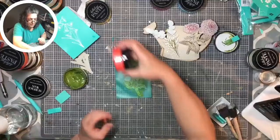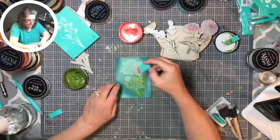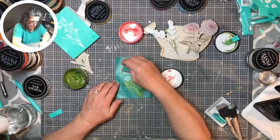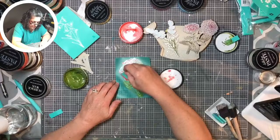Okay, we're going to open up this color. Good. This is that shimmer flamingo. This is so pretty. So pretty. Real close to that green. Get the bud.